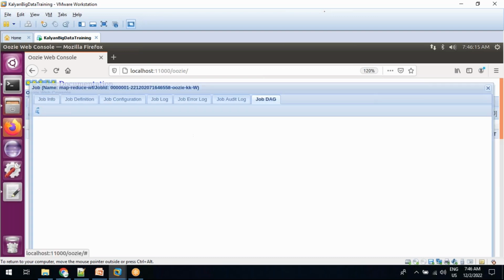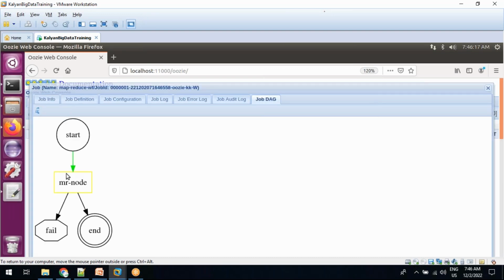When the job is running, if you look at it, you will see different colors. This yellow color indicates it is in running state. There are a few colors: yellow, red, green, gray. Yellow is for running, red is for fail, green is for success, gray is for not yet started. Currently running is yellow. It's a single job for us, that's the reason we are not able to see gray color. I'll show you the gray color in another use case.